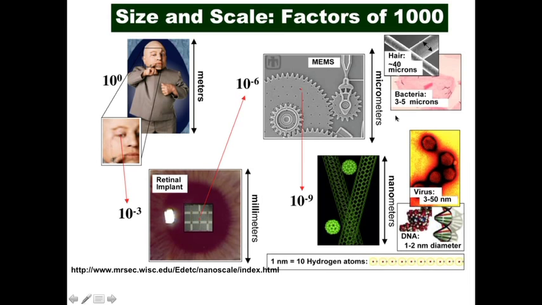Bacteria and a lot of other fungi and cells are also in the micron scale range. Our human blood is also in the micron scale. For example, bacteria are about 3 to 5 microns. E. coli, for example, is 3 microns in length, and the width is about 1 to 2 microns, because it's in a cylindrical form. Most of the bacterial pathogens are in this range. And cells are also in this range, although there is high variability between cell sizes.